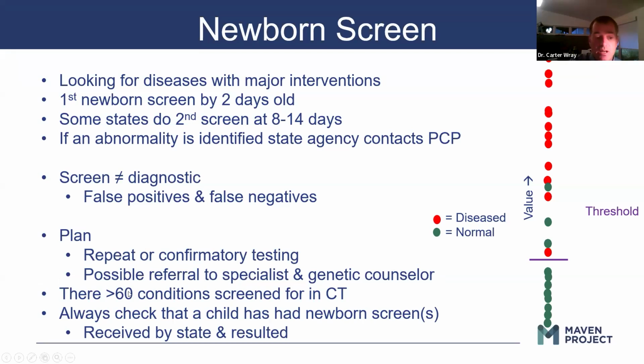So the Connecticut newborn screen is actually more robust than a lot of states, and I think most states have at least 30 on theirs. But making sure that the newborn screen has been done, and that some states make it really easy to see that the results ideally are normal. But there can be technical problems with the collection. So even if the parents say, oh yeah, my baby got the heel poke test, did it actually get to the state agency that did it? And are they able to actually do the tests is super important.